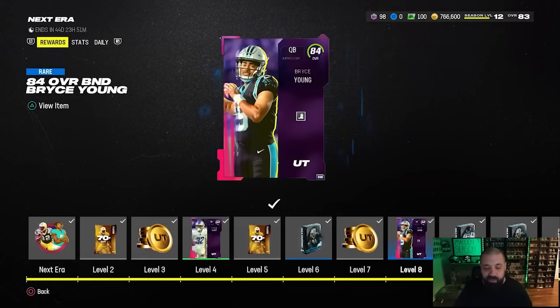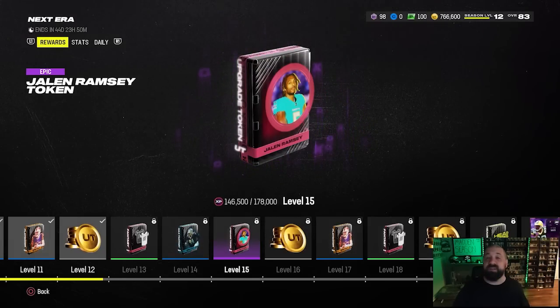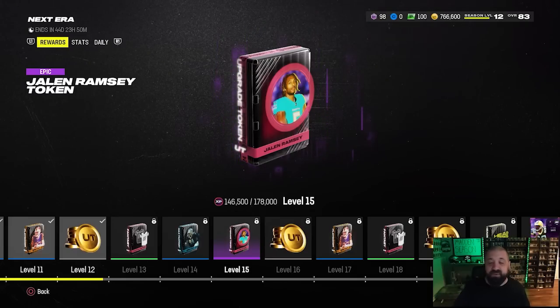In between these player rewards, there's a bunch of packs, there's coins of course, so hopefully you guys have some good pack luck. The Jalen Ramsey that we talked about a moment ago, the starter pack version and 83 overall, can be upgraded to this 89 overall card, and in order to upgrade it to the card with these attributes, it's going to take a while, but as you level up through this Field Pass, you're going to get the first one at level 15.